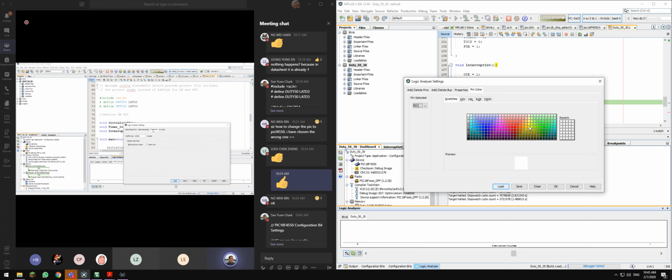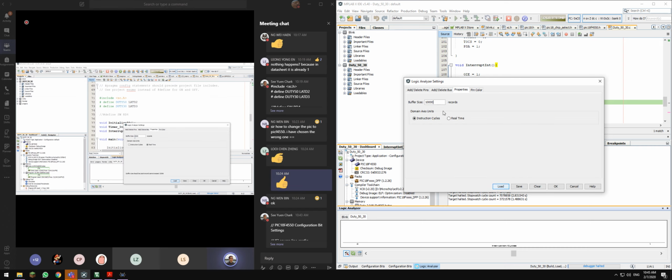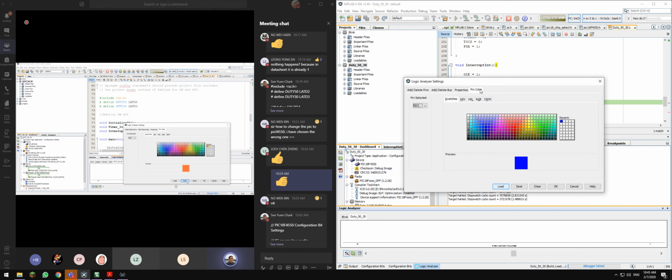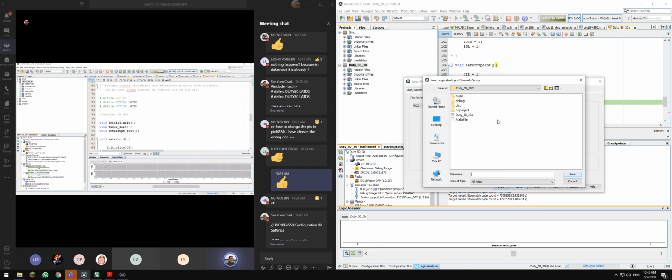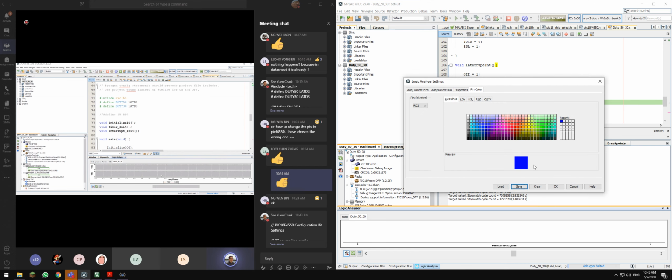So real time. If you have a buffer size, I don't know, I can't even increase it. They fix it at 2000. The buffer size, everything is there. So save it. I'm using yellow and red. Save it. So they create two graphs for you.